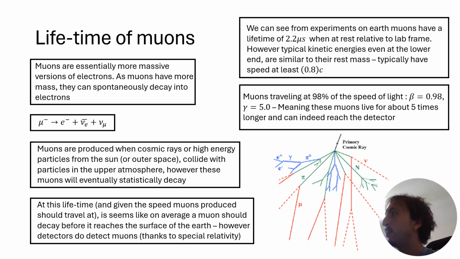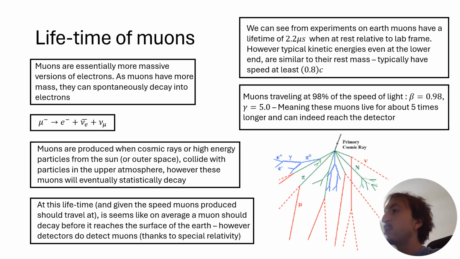And so being able to detect the muons is very helpful to us, and thanks to time dilation, we can detect the muons with detectors on the Earth's surface, and we don't have to put detectors in the upper atmosphere or even in space. So from a financial perspective, that's incredibly handy, because it's a lot cheaper to have detectors built and working on the Earth's surface than to have them transported to upper space and operated in space.